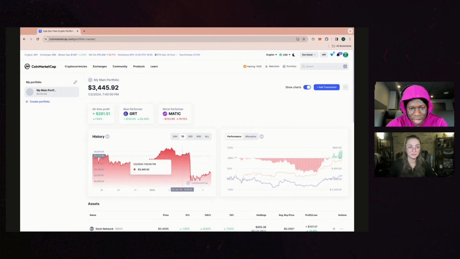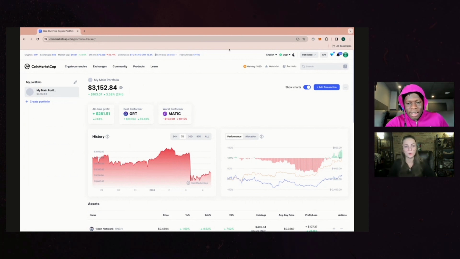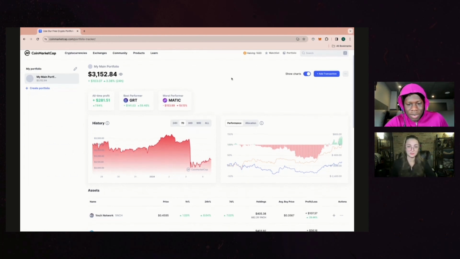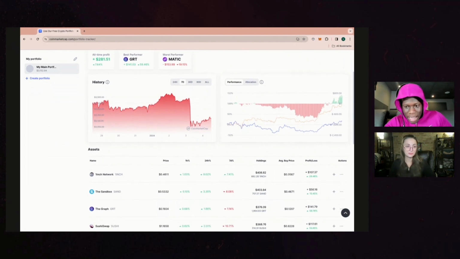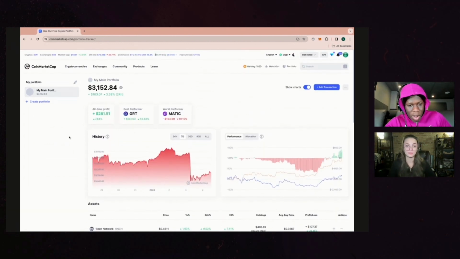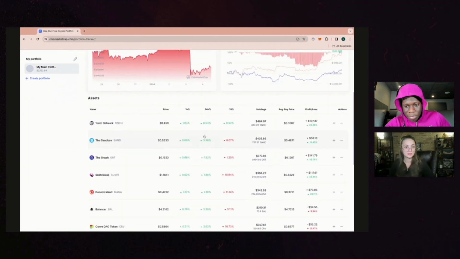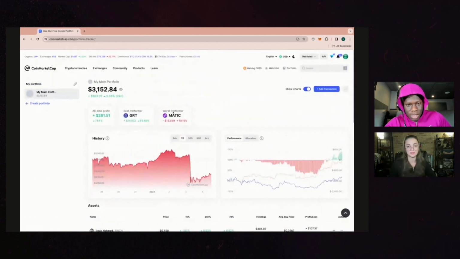So when I saw this, I'm not using the best service, this is like CoinMarketCap, so I literally thought this was a glitch. I was like, there's no way the entire position I had corrected 10% in an hour. But that is exactly what happened. Fortunately for me, I'm still up 7% on all the money I put in. But at one point my peak was around 3,500. So yeah, crypto is definitely super volatile right now.